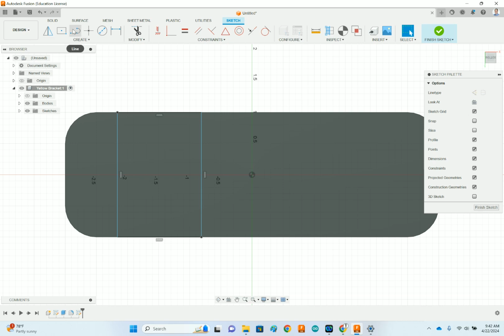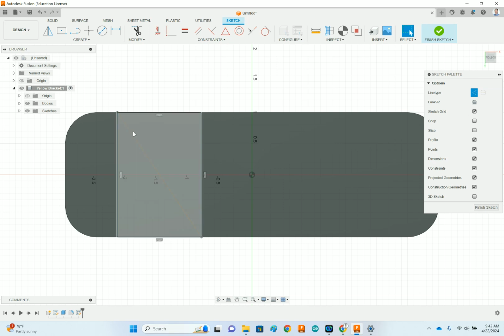Next, I'm going to come up here and turn on the line tool, like this, line. And I'm going to go to the line type, and we did this in the Lego model. We're going to change the type of line we're drawing now to a construction line. I'm going to go to one corner of this rectangle and click, and down to the other corner of this rectangle and click again. And you pull away again. It might try to continue to draw lines. If it does, just hit escape, and hit escape a few times anyway.